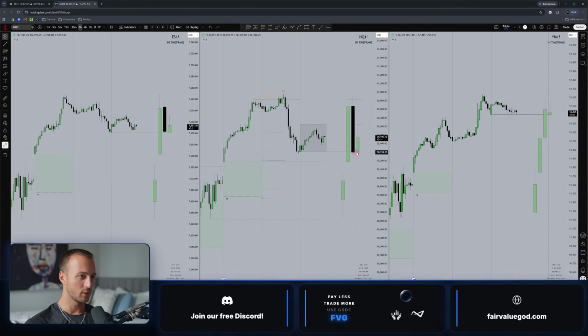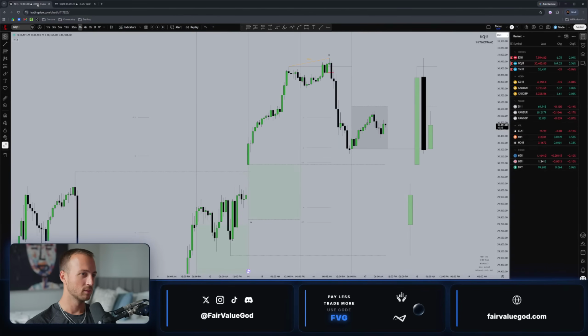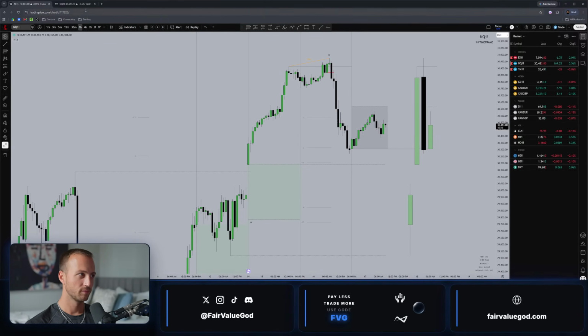Obviously, I don't expect to come all the way down there today. Could. But my first target is going to be previous day low and new week opening gap. Pretty simple. So that's why I'm bearish.